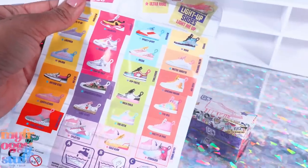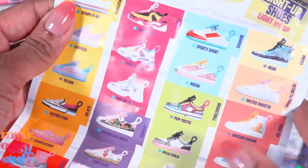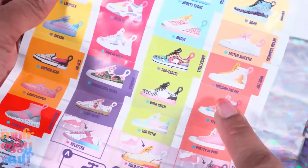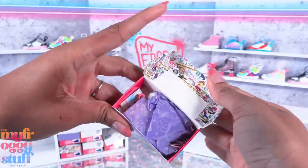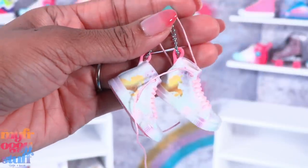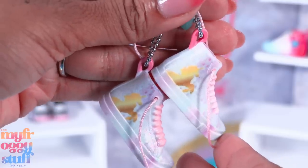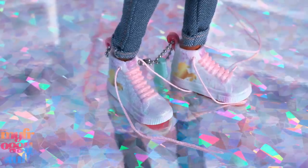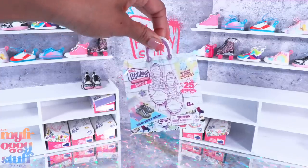I haven't actually looked over the list to see which shoes I really want, and I probably shouldn't because whenever I say I really want something I never find it - but I can't help myself. I really want the neon glitter, I want unicorn dream, and I think I want love heart. Did I just jinx myself? Probably. Wait - the rare unicorn dream high tops! My luck is changing! The unicorn's not actually painted gold, it's a printed shimmer, but the high tops fit great on Barbies so I still like them. I must confess I find tying the little shoes a little tedious.